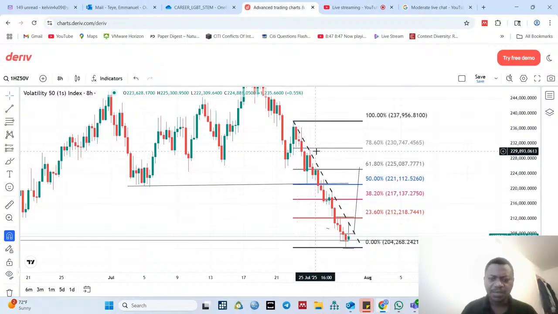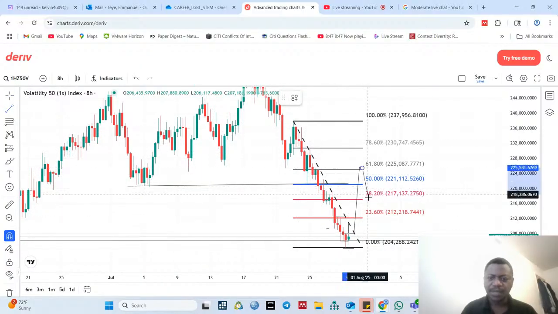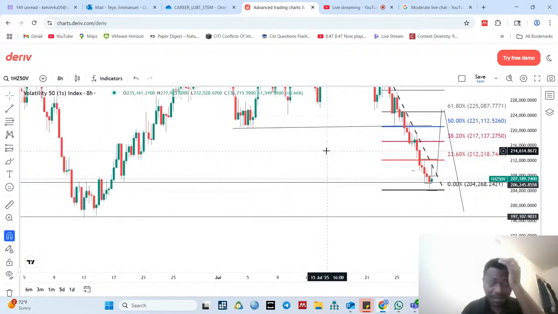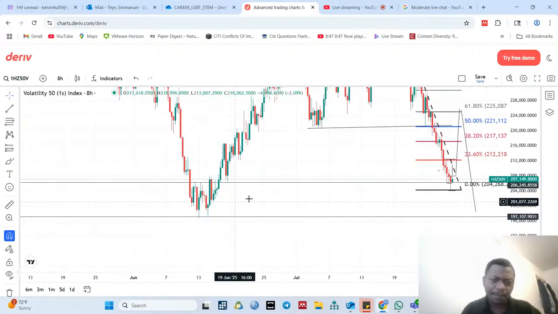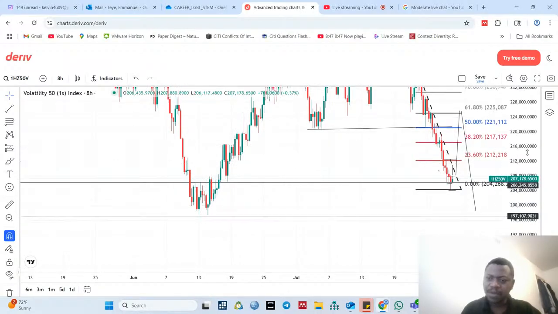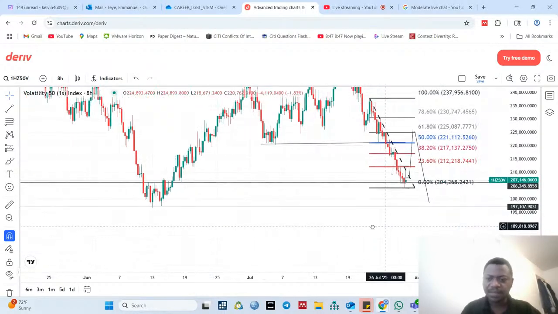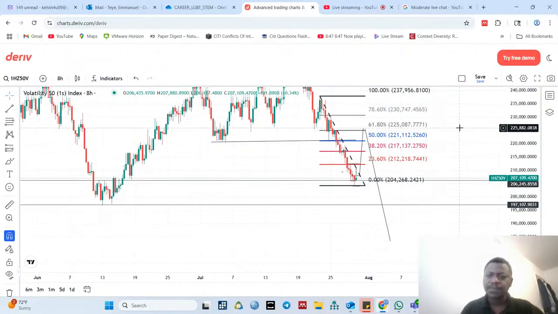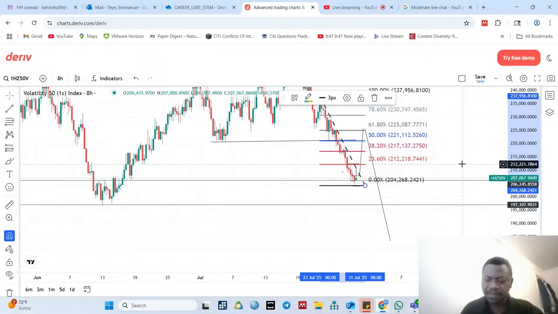So price crashed it. It's likely price might want to push up into it and then continue to drop to the downside, seeing that this higher time frame low has not still been taken out yet. So we are likely to do that and then take it out. So these are the possibilities that I'm looking at.